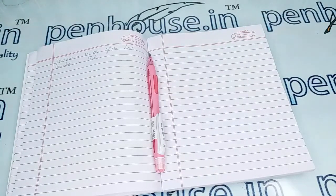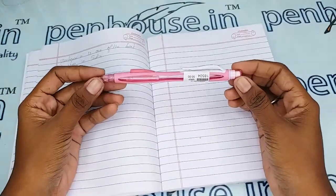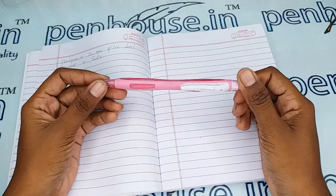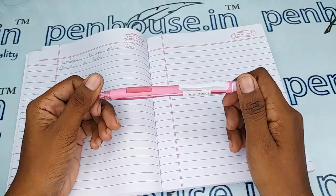In this video, we are going to see a short review on the Uniball Shalaku 0.5 mechanical pencil, a pink color one. This video is specifically taken to give you clear insights on the pen, because just with photos you cannot fully understand it.